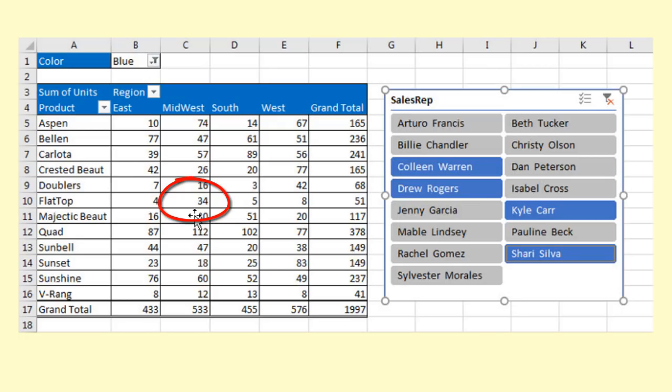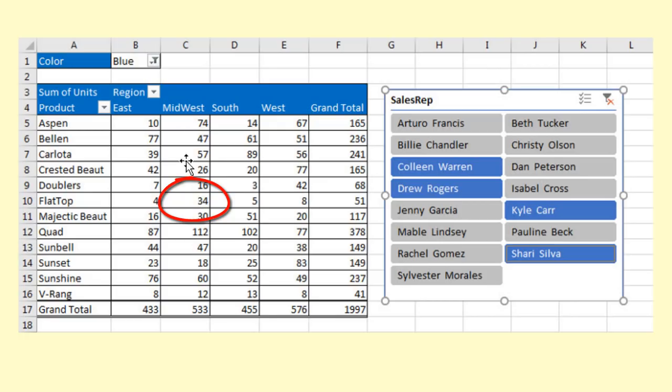But 34 is not all of the units. It's some of the units based on criteria. And the criteria, if you look at the top of the column, is Midwest from the region column. And for that 34, at the head of the row is the product flat top from the product column. So 34 is adding units based on 1, 2 conditions.